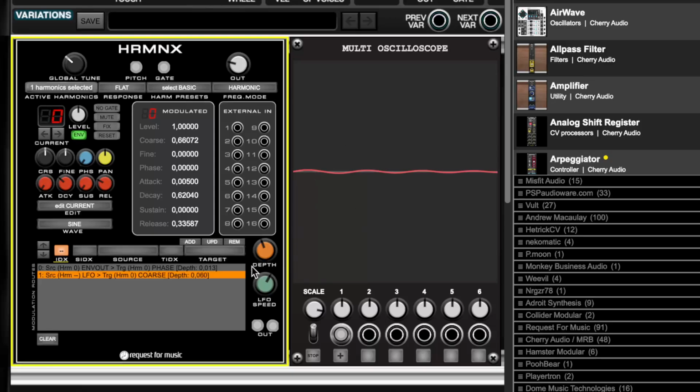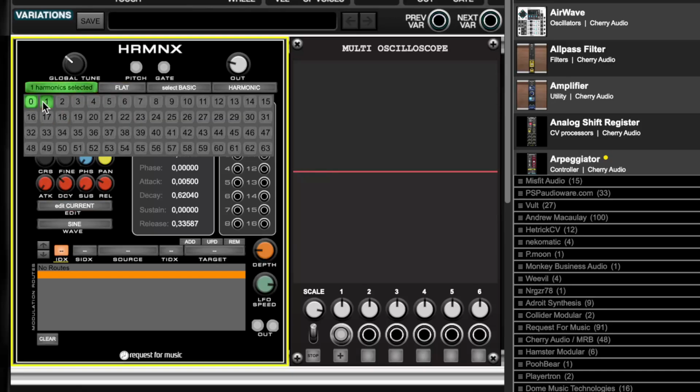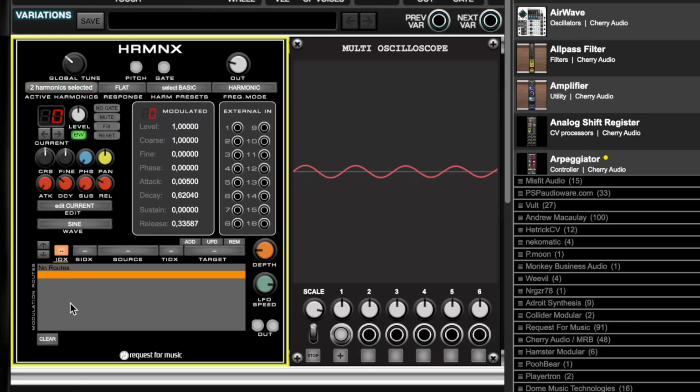You hear that it's indeed modulating, and this of course sets the speed for that. So I could do something like that, but obviously, as I said, I can add multiple harmonics. So let me first clear these, because clear clears this list of modulations. I'm back to the original now, and let's change a harmonic by adding a second one. For instance, I can click this, and this is a toggle button, so it clicks it on and clicks it off. So now I've got two harmonics there.